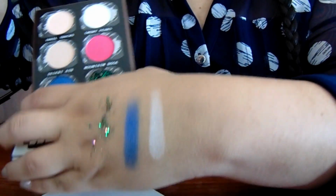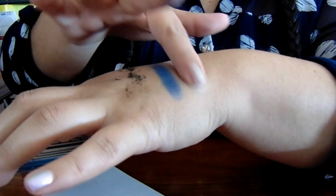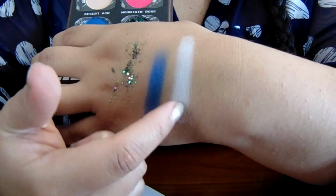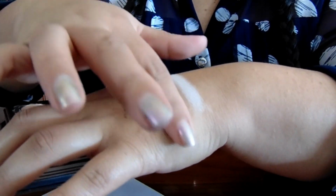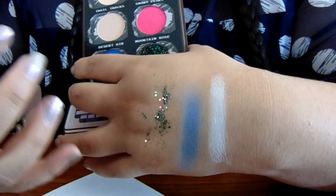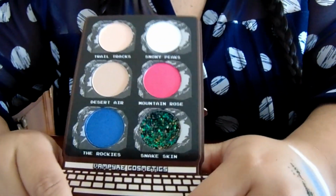I was surprised with the white. That is a very nice white. A lot of whites tend to be kind of powdery, maybe ashy, and you don't see the white. Look at that white. It's a really good white. So what I did was take a little white and put it over the blue, and I mixed it in together, and I created this shade of baby blue, and I just really loved it on my eyes. Thought it looked so romantic. It was really giving me that 1970s kind of blue that they wore on their eyes. So I really liked it for that. For that reason, I'm going to end up keeping it.